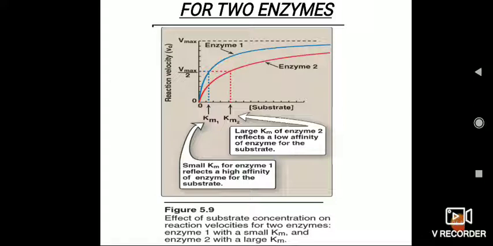meaning that it is learned from the Michaelis-Menten equations that Km is inversely proportional to the affinity. So when the Km is low, the affinity of the enzyme to the substrate will be greater, meaning that it will bind faster. But if the Km is larger, and we are talking about the same substrate here but two enzymes, as in the case of glucokinase and hexokinase, for both of which the substrate is glucose, but glucokinase works at more concentration of glucose, meaning that its Km is very high, so its affinity is very low.